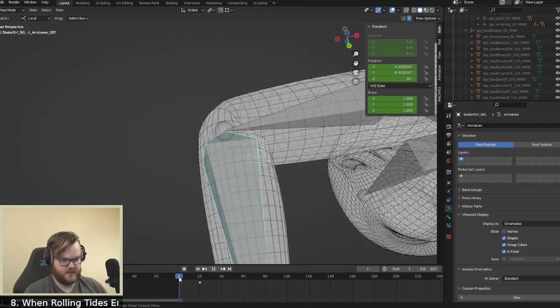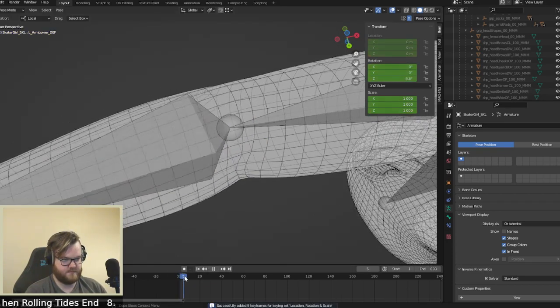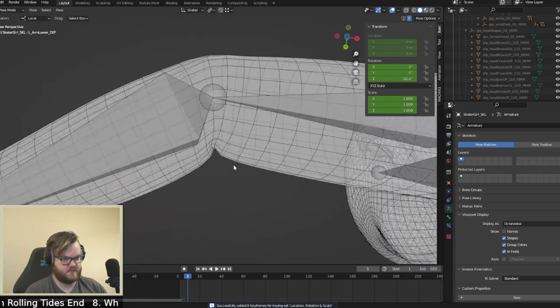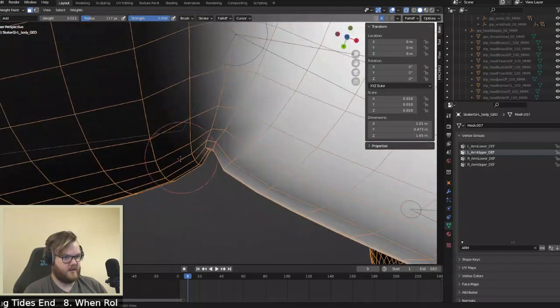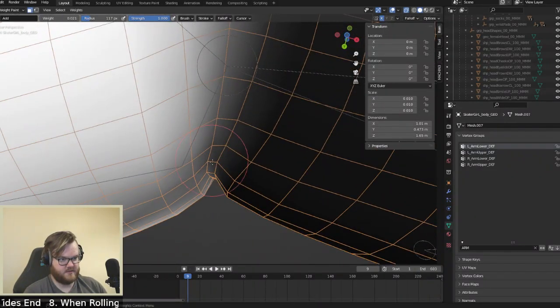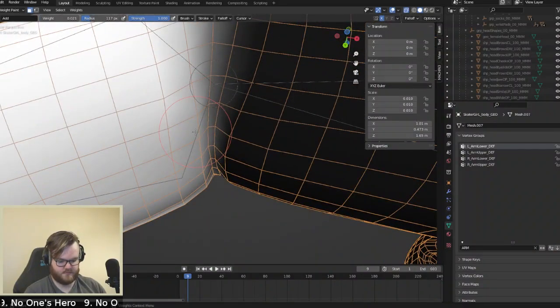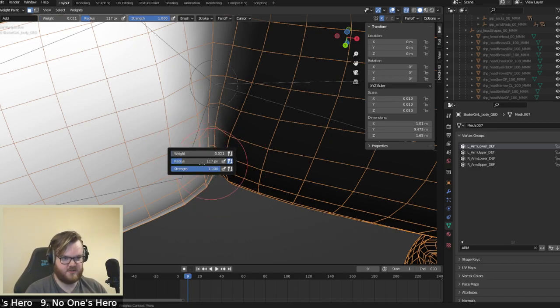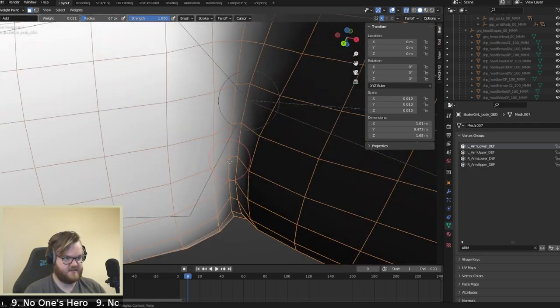Oh, I didn't have auto key on. That's right. Okay, so this probably needs to be a little bit more of this. The other thing I learned, if I hit hold, no, A. Okay, there's a command that lets you adjust the radius on the fly that I don't know and need to learn at some point.